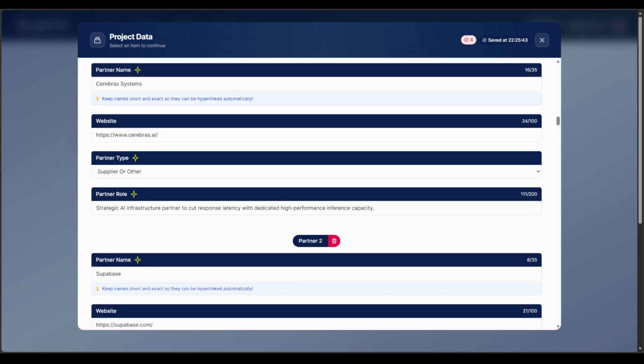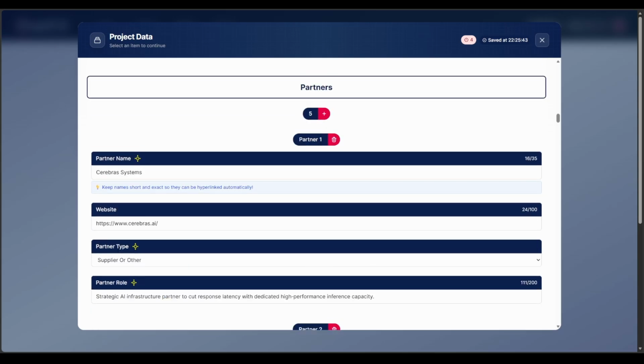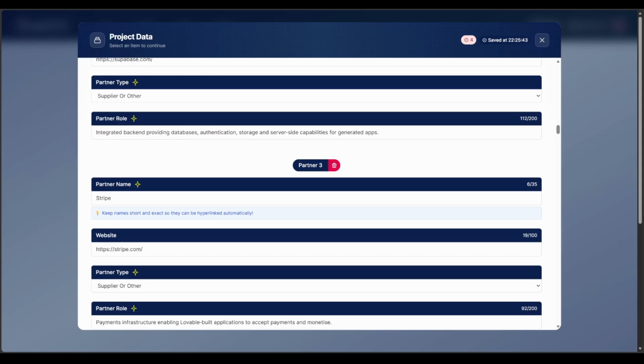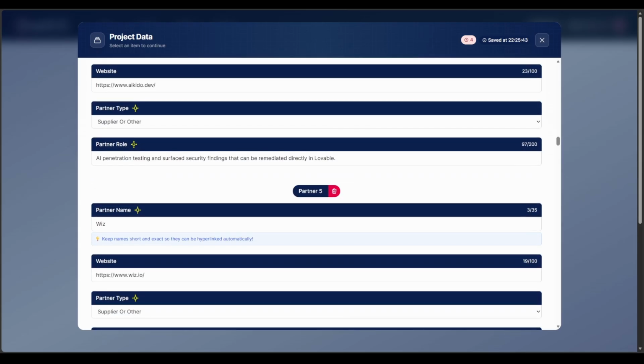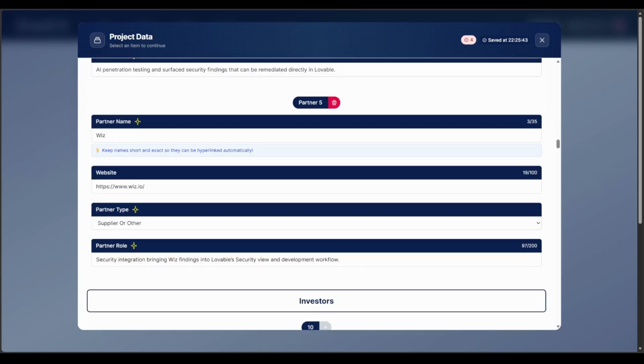Okay, partners. Oh yeah, this is, I believe, AI infrastructure. I read about this. Sure, Stripe, yeah, because they need all the integration. Lovable is a vibe coding app. Okay, so the quality is already very good. This is the fill from ChatGPT, but then obviously the AI pre-fill was ChatEIC, so that basically took the data and put it in the right spot.